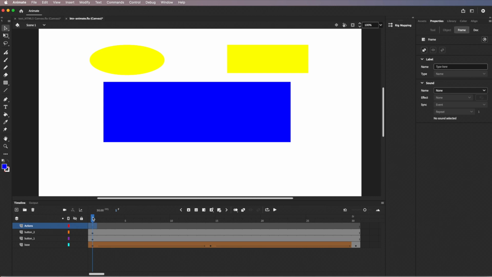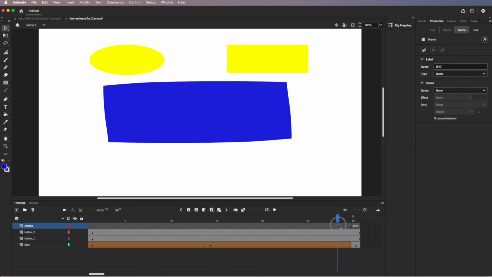So what I'm going to do is come all the way through and, with it selected there, insert a keyframe, not a blank frame, but a keyframe, because that's going to hold our label and also determine where our actions are going to send things. So speaking of actions, on the last frame, I just want to call this end. Could be called anything you like, but keep it simple.